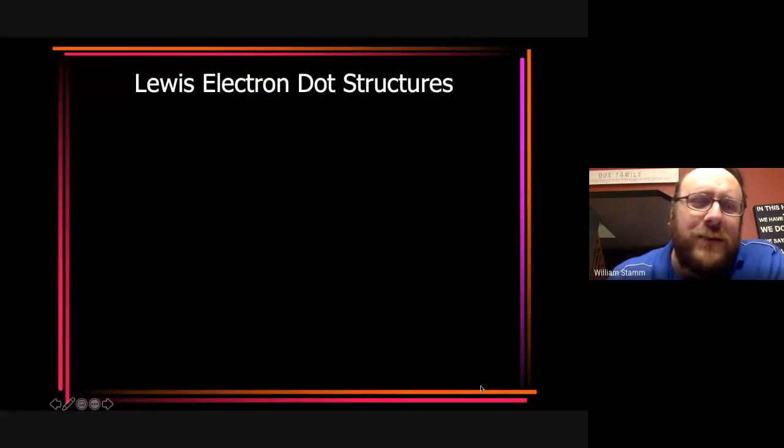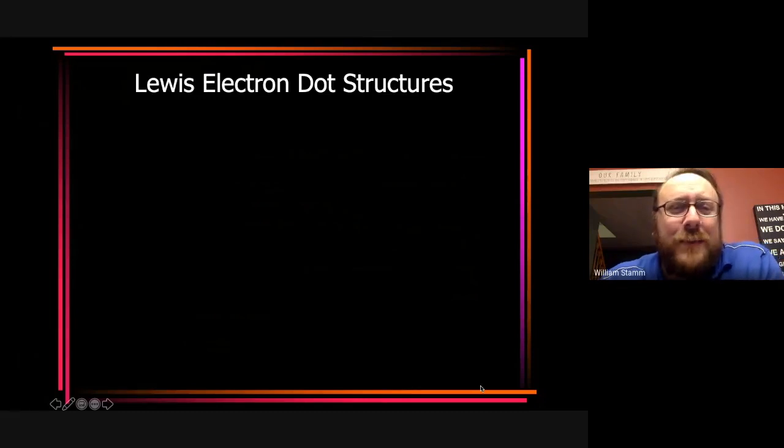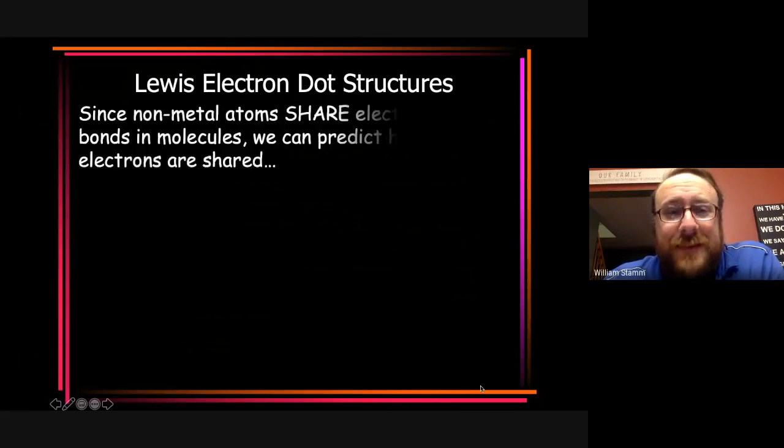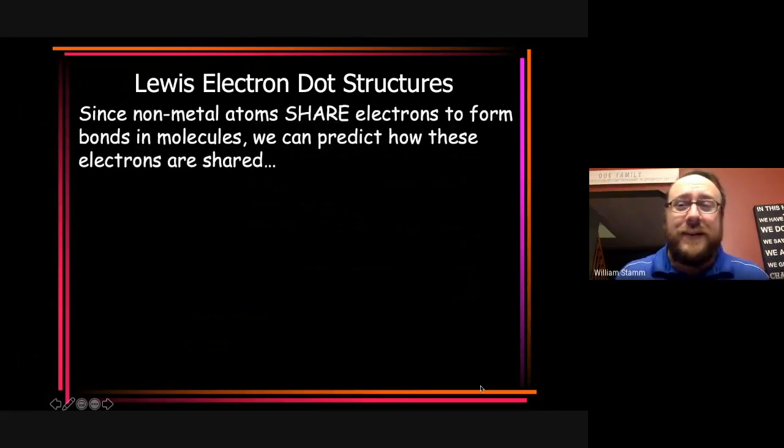So we know how to do Lewis dot structures already, at least you should. A Lewis dot structure is an element that you draw dots around to represent the valence electrons, and the maximum amount of dots you can draw is 8, meaning it's a full octet, like the noble gases have. You can do the same thing with covalent compounds. Since covalent compounds share their electrons, remember they're nonmetals, they both want those electrons, so they both take those electrons and share them.